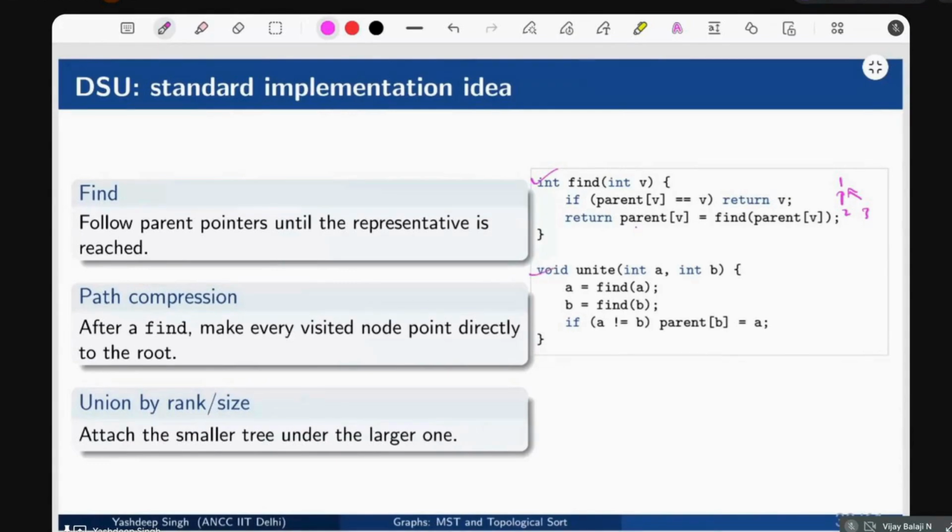For unite A, B, we set the parent of one set to the parent of another. For example, we had two sets, 1, 2, 3 and 4, 5. If I call unite 1, 4, I will simply set the parent of 4 to 1. Now, if I find the parent of any integer of this set, I get 1. So I have done the union of these two sets.